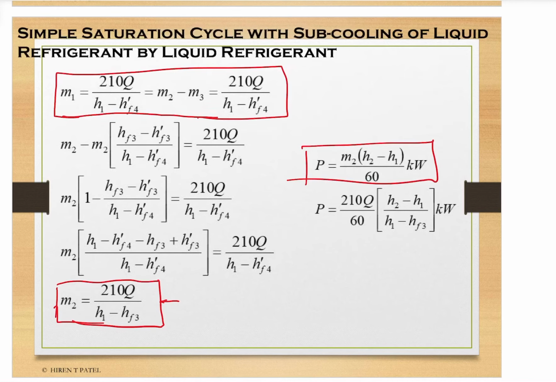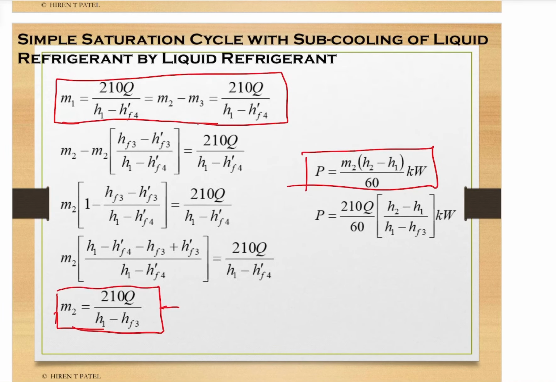So from the equation of refrigerating effect, we see that the mass of refrigerant required in the heat exchanger is exactly equal to the mass of flash that would form in the simple saturation cycle. Also, the COP of the cycle and the power required to drive the compressor is the same as that of the simple saturation cycle. Therefore, this arrangement of subcooling the liquid refrigerant is of no advantage. In other words, the above method of subcooling is thermodynamically the same as the simple saturation cycle.